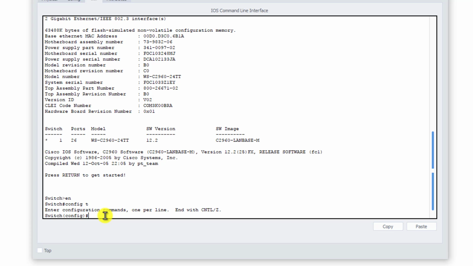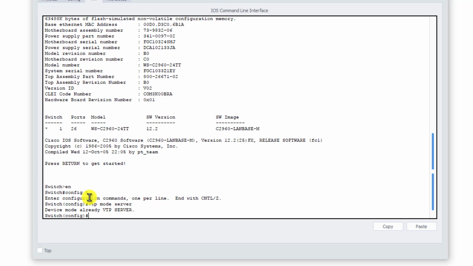Now by default, all switches are VTP servers, but they haven't got a VTP domain, which we need to set up, and they haven't got a VTP password, which we can use to secure that domain. So just to prove the point, VTP mode server. This device is basically already a server. So let's create a domain. You just do VTP domain, and then you give it whatever you want to call it. Now this is case sensitive, so every client that you want in this domain must have this down to the same case as well. So we'll just put Cisco with a capital C.